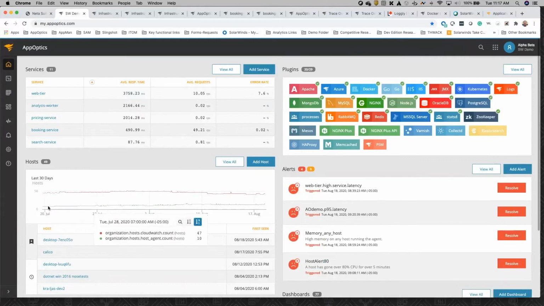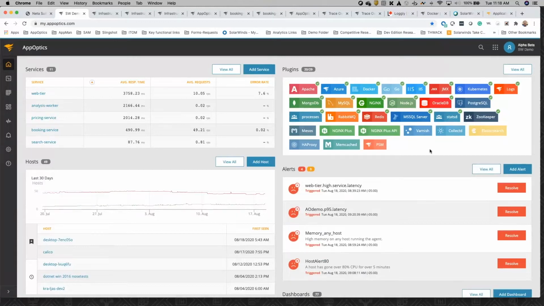We'll get into that. On the right, it just shows you all the different plugins that have been implemented for our demonstration system. The minute you drop in one of these plugins, it starts collecting metrics. It auto-populates dashboards that come out of the box. So it's all about getting you up and running quickly.